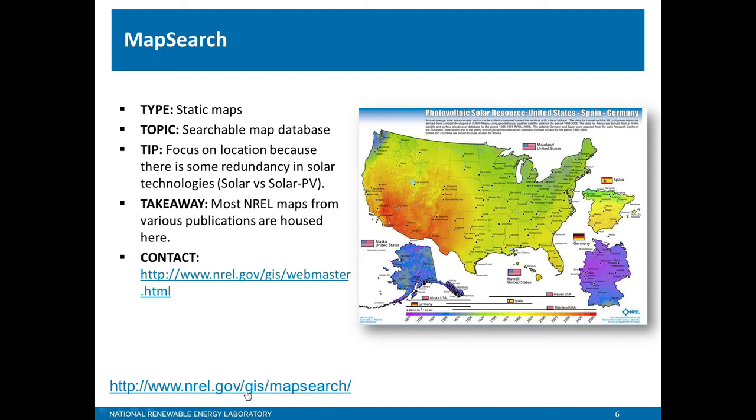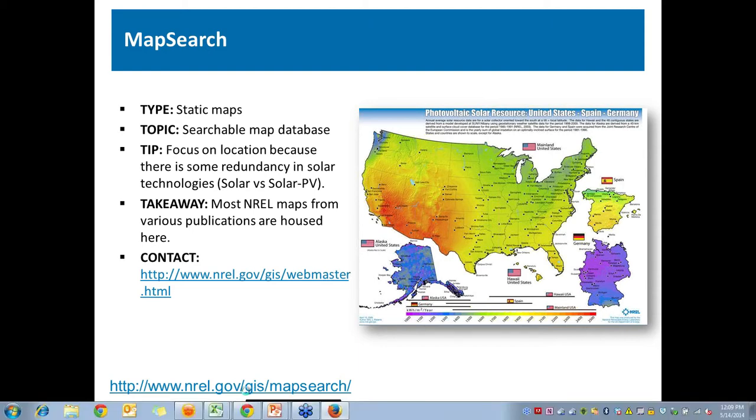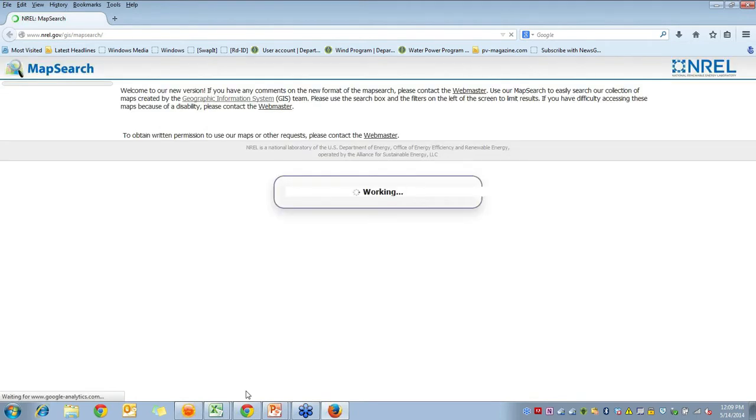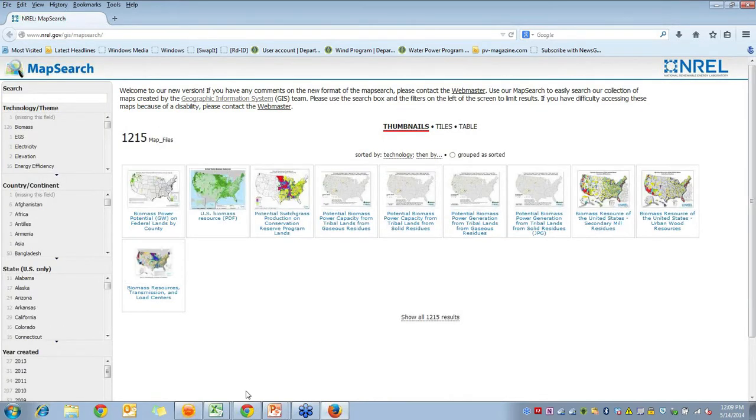So now we're going to take a look at the actual site so you can get a feel for what's possible. And as I go, there might be a slight delay, so I'll try my best to talk slowly while the visuals catch up. So if you hear me pause a few times, that's just to make sure that you can see the screen that I'm currently looking at. So I want to start by taking us to map search.